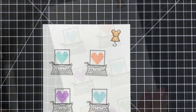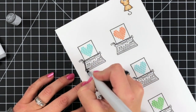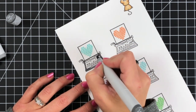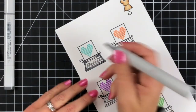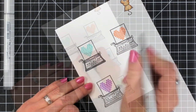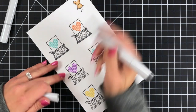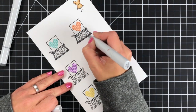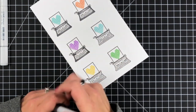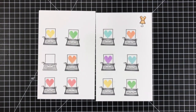And then I will do some coloring on my typewriters. For the typewriter, I decided to go with a dark gray. So I'm using N5 and N2. I am using that darkest color, the N5, on the very outer edges, and then the middle portion, I will blend with that N2. This goes really quick, so I will show a couple of them here, and then I will go ahead off screen and finish the rest of them because I just repeat that same step over and over on each typewriter. This is something that would be really easy to stamp out, and you could sit in front of the TV or take it to any sporting events to just color them up quickly.